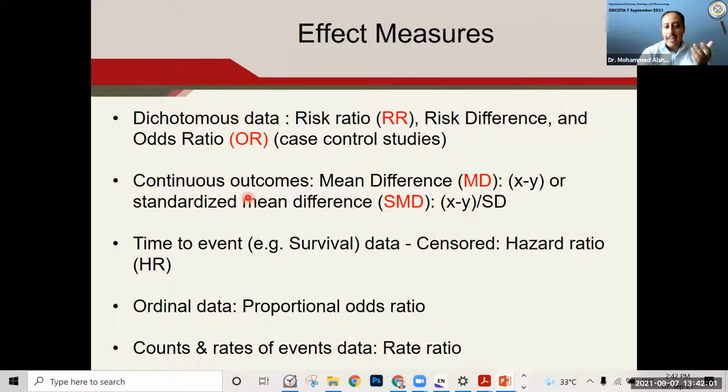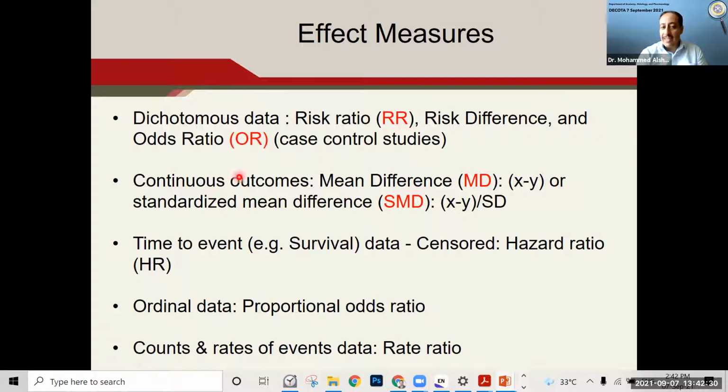Blood pressure, body weight, blood sugar, cardiac enzymes are continuous outcomes because there is a mean. So we use either the mean difference, which is simply X minus Y, intervention minus placebo, or the standardized mean difference, which is the same equation divided by the standard deviation, because here we have to consider the variation.